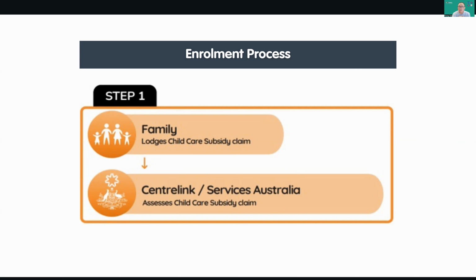Now, the issue for me as the parent in this case would be that CCS is not approved yet. Effectively, I could be paying full fee up until my CCS has actually been approved by Centrelink. Now, that's my specific issue, but it also depends on how you choose to run your service.